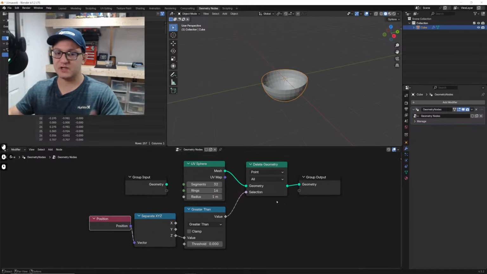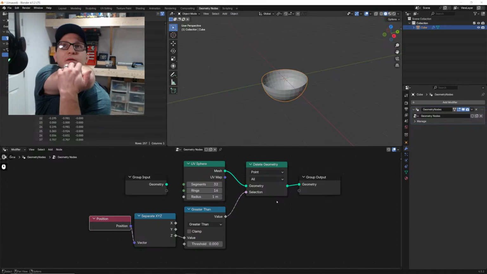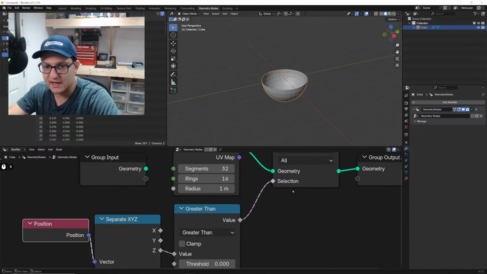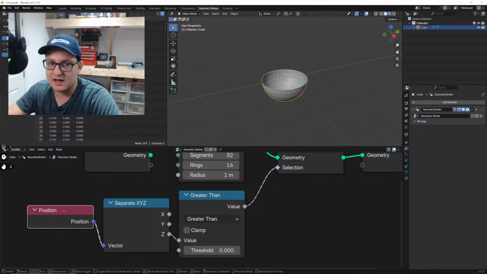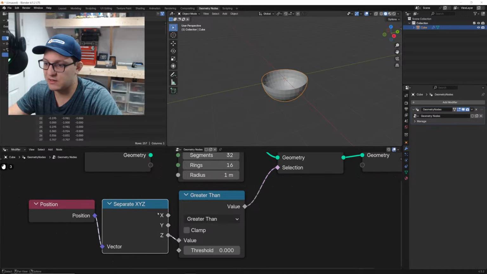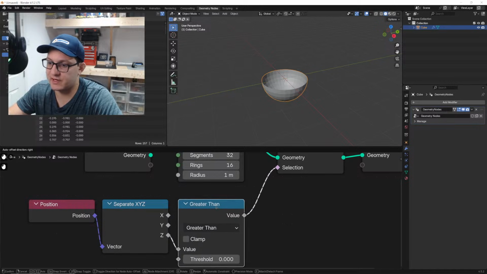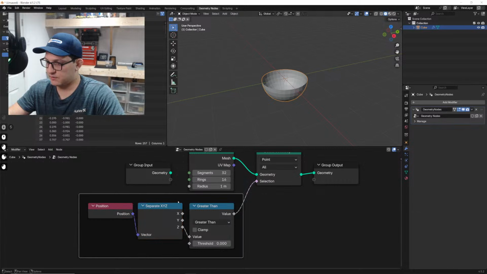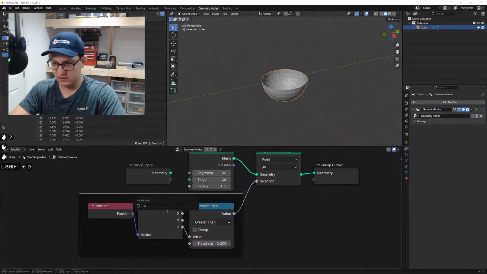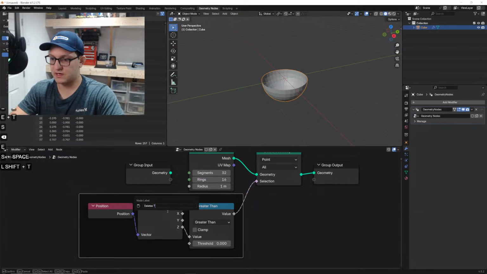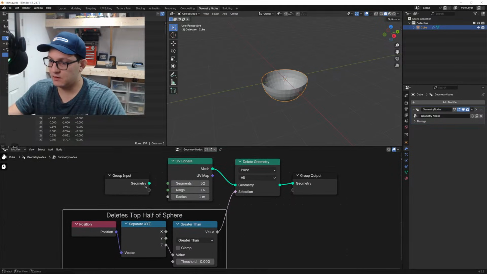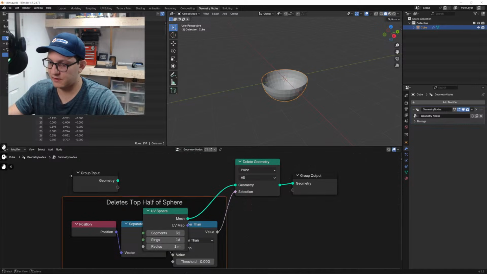So procedurally speaking, what you would do is you would take a sphere, right? You would delete it, but you don't want to delete the whole sphere. You only want to delete a specific selection. In this case, we want to delete anything that has the position of Z that's greater than a threshold, which is in our case going to be 0, right? So what this does, I'll just rename this. I'll call this deletes top half of sphere. So that's how I would do that. I would delete the top half of the sphere, okay? And honestly, this whole thing does that. So here's what I'll do.